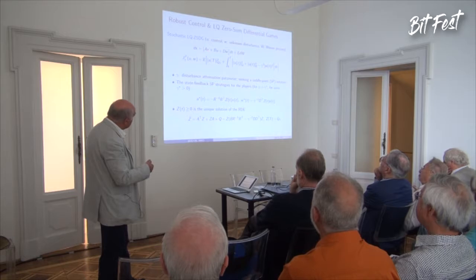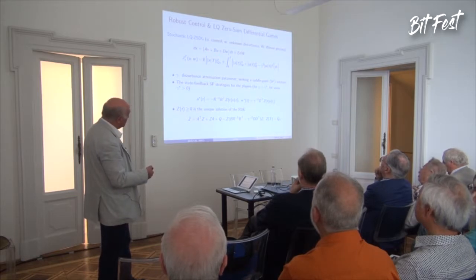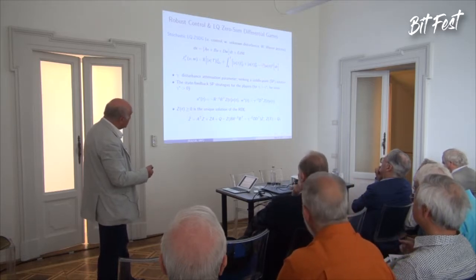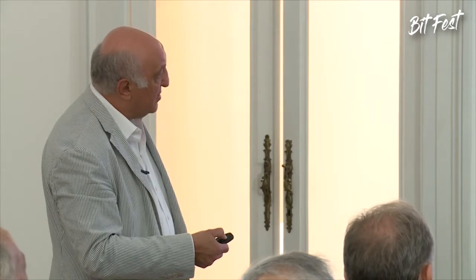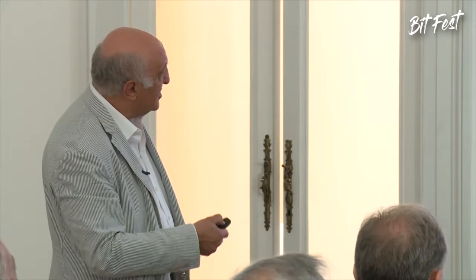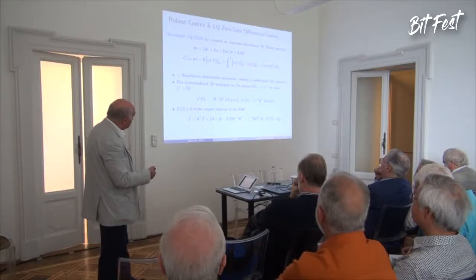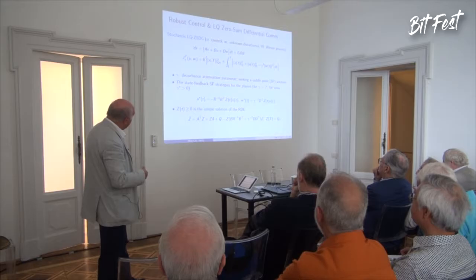And if you want to interpret it for H infinity optimal control, you are actually looking for the smallest possible value of gamma, the optimum disturbance attenuation value, such that this cost, when it is minimized by U and maximized by W, is going to be finite. In other words, W will not be able to drive it to infinity. So the state feedback solution, naturally, and we all know this, involves a Riccati differential equation.